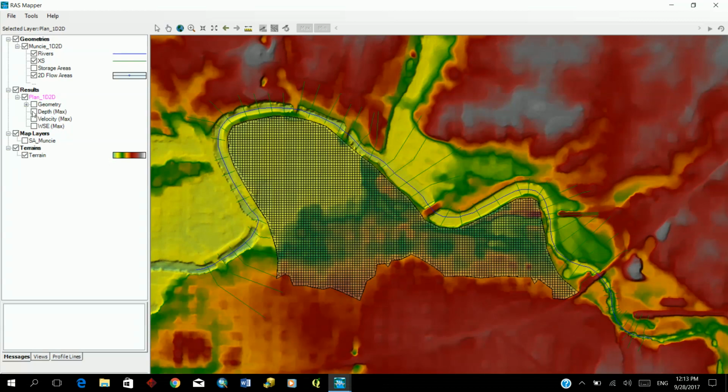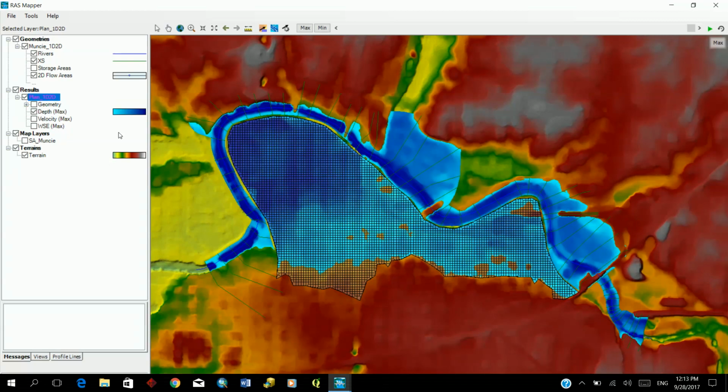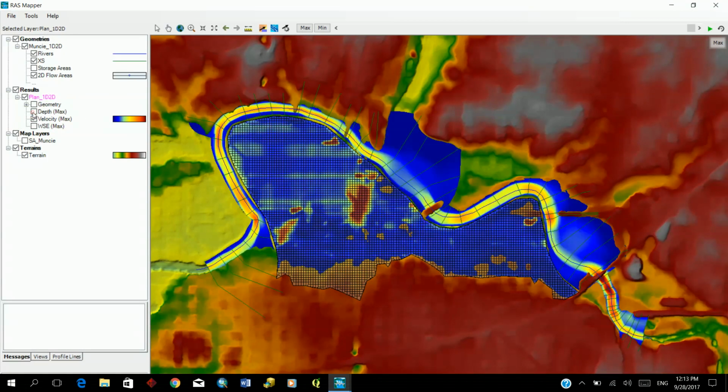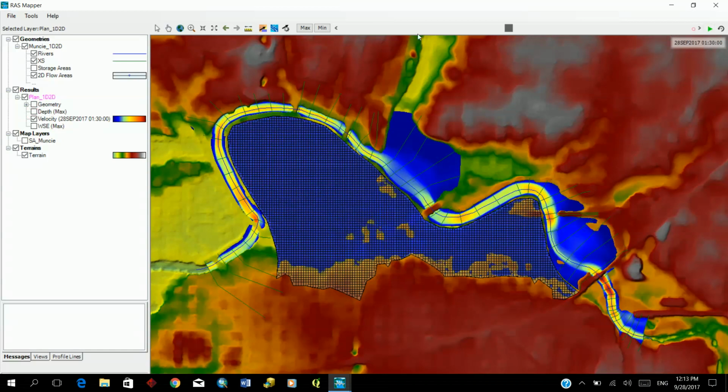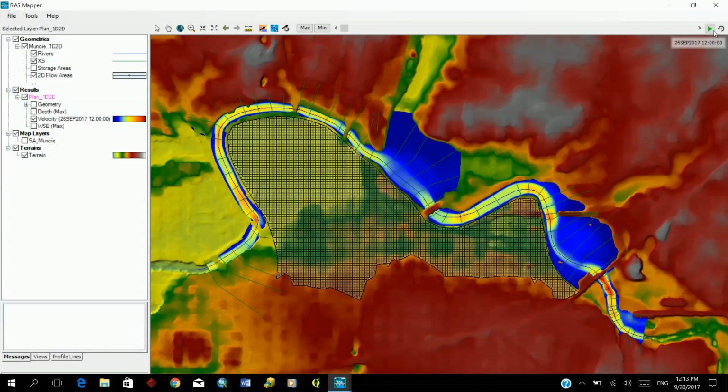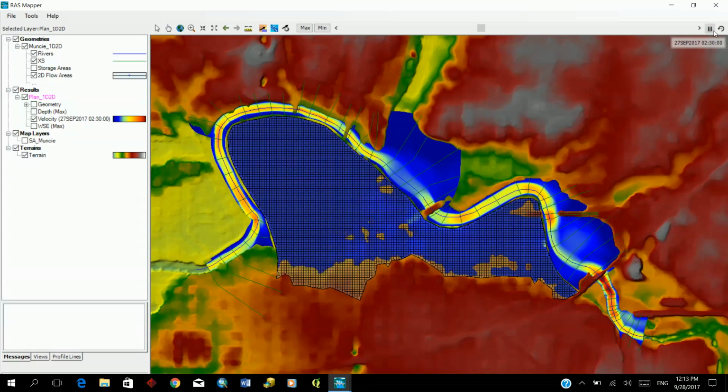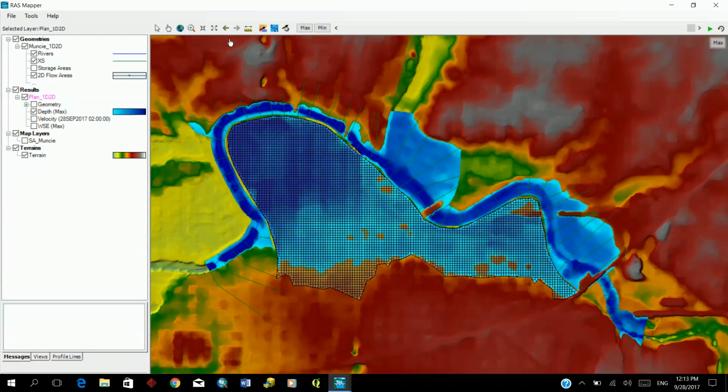We can also check the velocity, and the velocity you can also animate it. And one thing I also didn't say about this simulation, but I think it's also important to say, is that if you click in the maximum depth or maximum velocity, you should always check if your 2D grid extends to cover your entire flood extent.